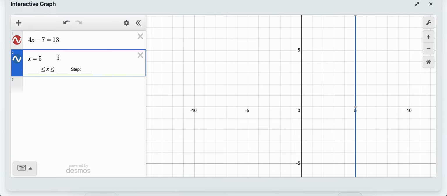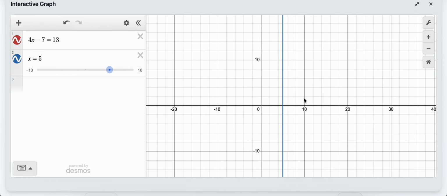And the thing is that x equals 5 is a vertical line, right? Where x is just always equal to 5 no matter what y is equal to, right? So that's why we end up getting this vertical line. And you'll see that when you plug in an equation like this into Desmos, Desmos will automatically solve it for you, and then it will plot a vertical line at the x value that is the solution, right? So we end up getting x is equal to 5 here. We don't need to think about the y value. We just need to focus that x is equal to 5. So that's going to be our answer.